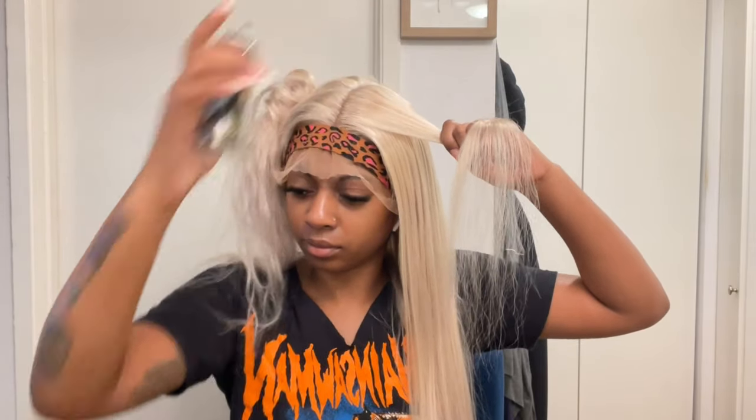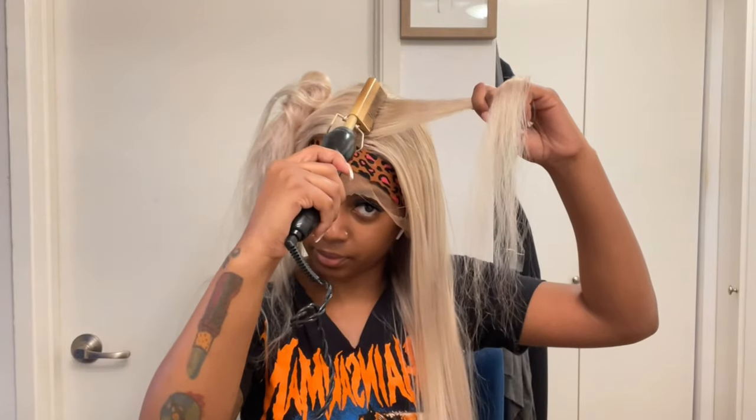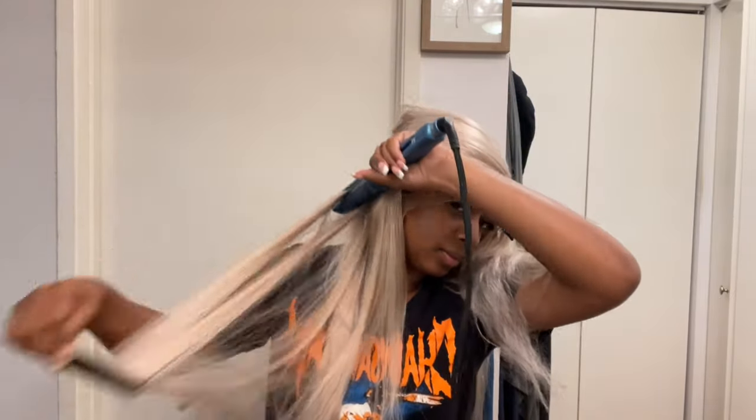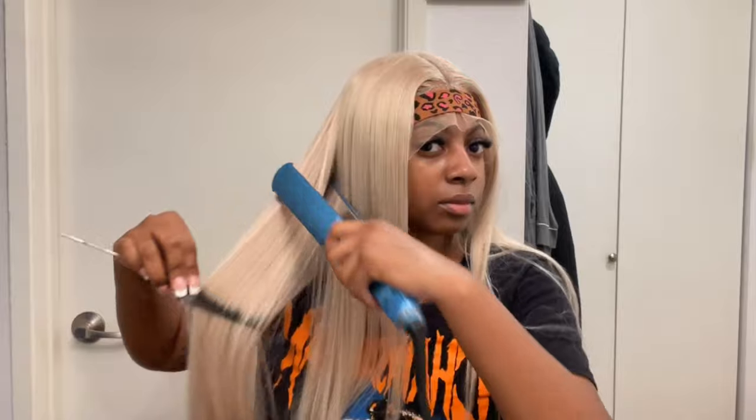I just like that process. So that's what I'm doing, as y'all can see. It just helps it a lot. Y'all see how it's puffy, then I spray that and then I hot comb it down, and it's gonna be totally different. It's just gonna make it sleek and flat, and get the job done. But as y'all can see, look how flowy this hair is and just how bouncy and fire this hair is even after I toned it. Yes, who y'all know got good 613 hair? Sorry y'all, but y'all look at the hair.